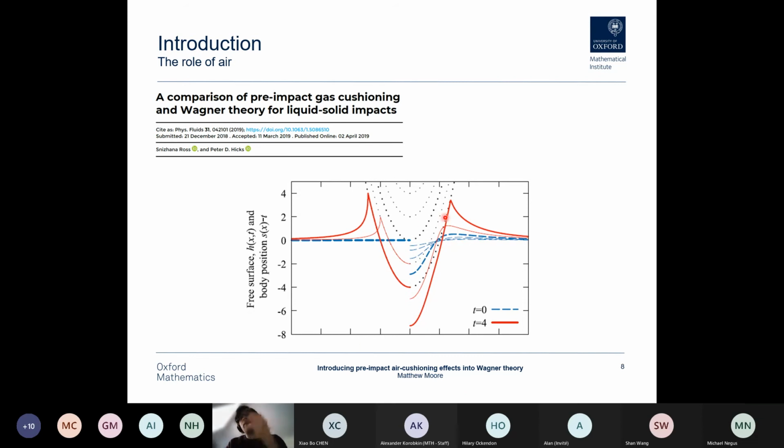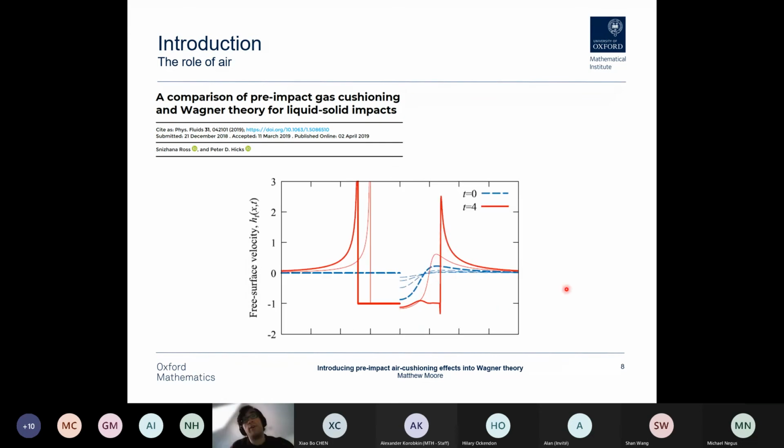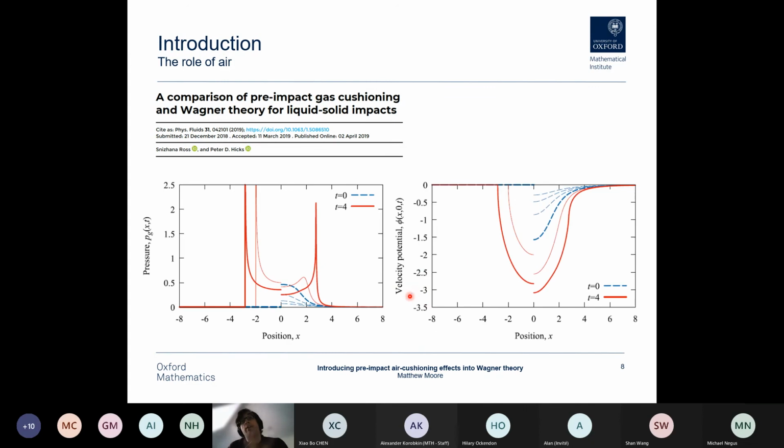So you can see there's a significant difference between where the free surface profile is in the middle compared to where it would be in Wagner theory. And obviously that has built up a liquid motion in the process. You can do similar things with other properties of the flow, such as the free surface velocity. Again, there's a noticeable difference, except possibly in the middle, which is something we'll talk about a little bit later. And things like the pressure in the gas. So this is the pressure on the surface here.